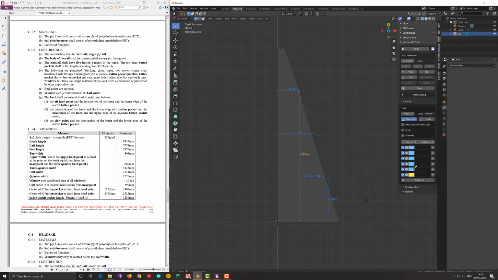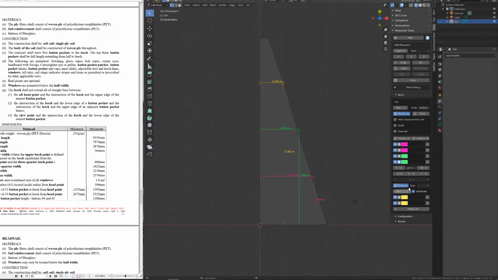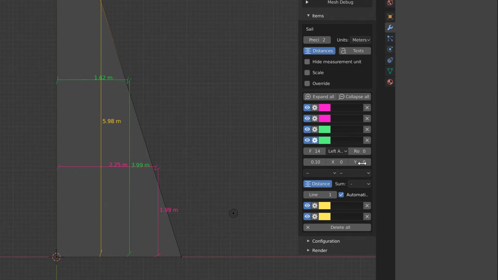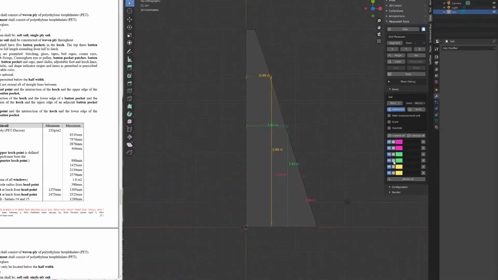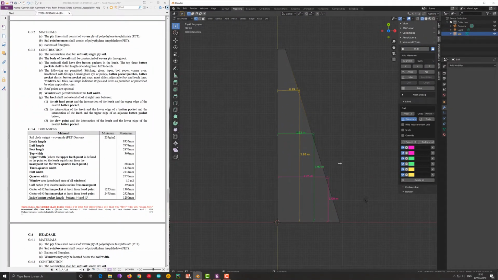To make it quicker and more visible, I just change the color for each couple of measurement of each vertex. It looks cooler, it looks nicer, but it's not more than that, than show you how to use this tool. Another thing that I can do is, for instance, when a measurement is in a position that I don't like, I can move it up and down. There is a specific YouTube video on how to use Measure It, and if you're interested, you can go and look into it. Okay, fine.